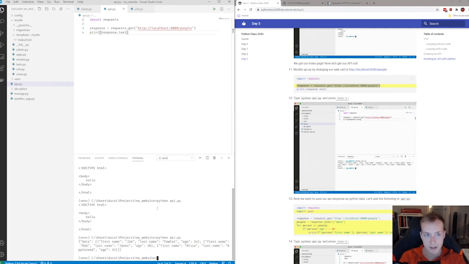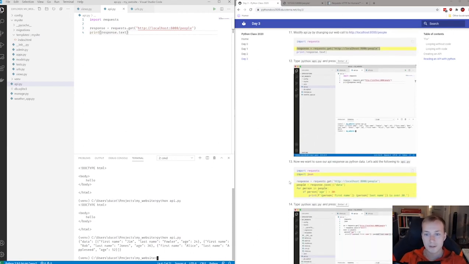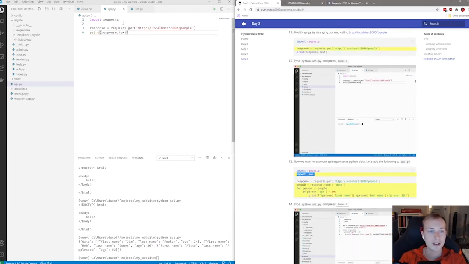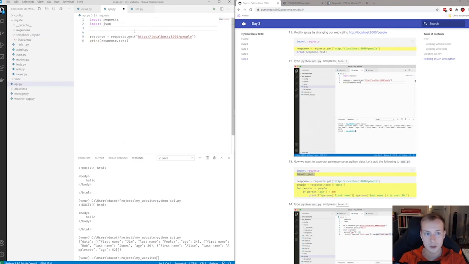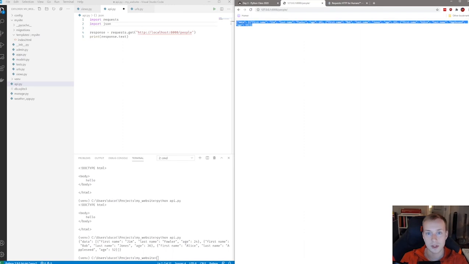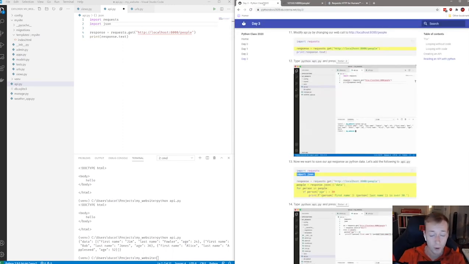Okay, so we have our data now, right? Let's do something with it. This is the exciting part. We're going to have to use the JSON library for Python. Now, I told you before, right? You could take JSON data from the browser. In fact, we did this. We could copy it and we could literally paste it into our interpreter. That works because the symbols that the browser uses to represent JSON data happen to be the same symbols that Python uses to textually represent Python data.